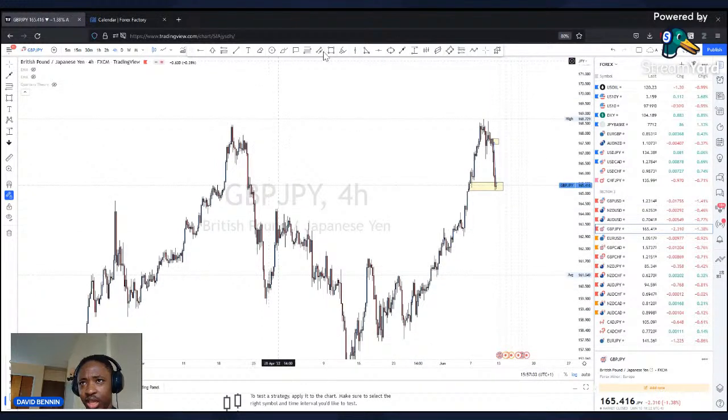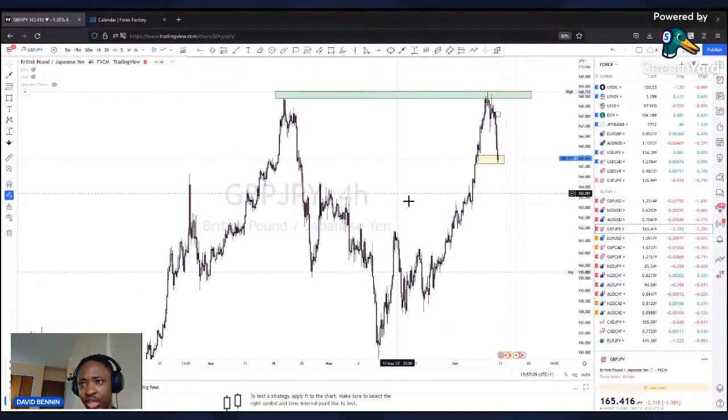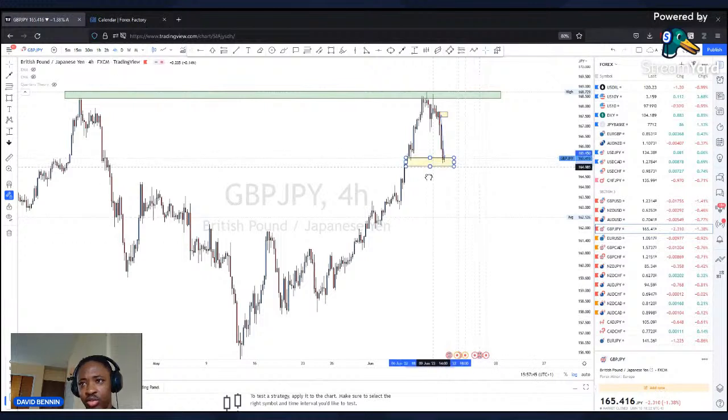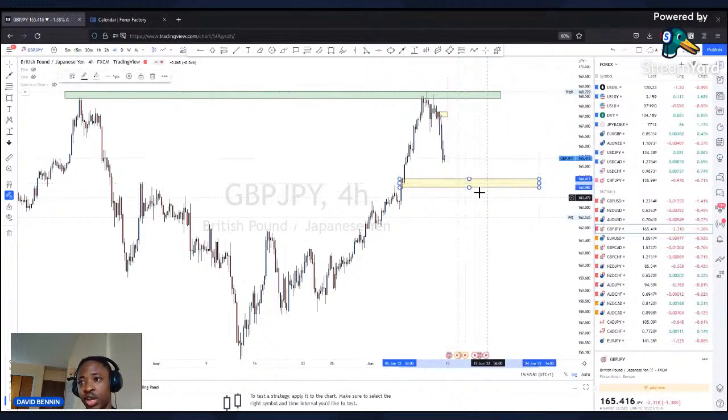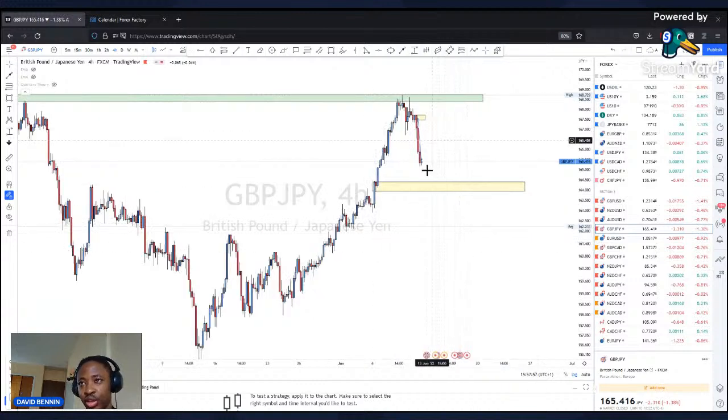But as I said, even though we have a double top here, I still don't see a weak JPY until we have a major fundamental change with the JPY. That's when I'll be looking for a push. So here we might see price dropping further into this liquidity zone and pushing back into this level here. And from here, when price drops, that is where I will decide. When price gets into this level here, that's when we would know what is going to happen with the JPY.